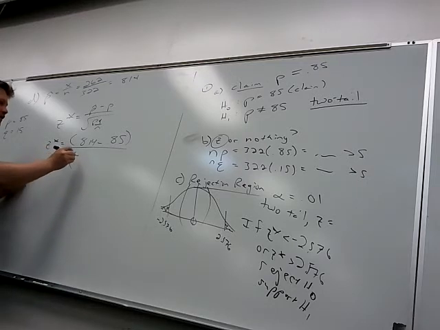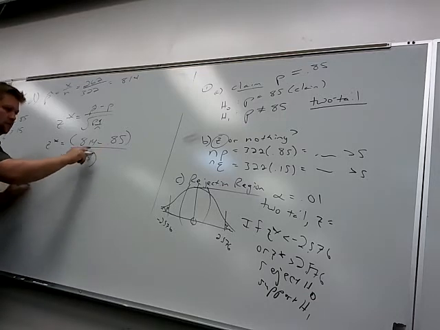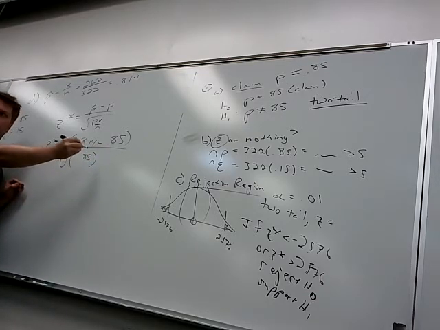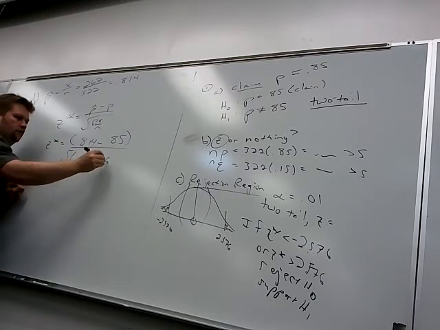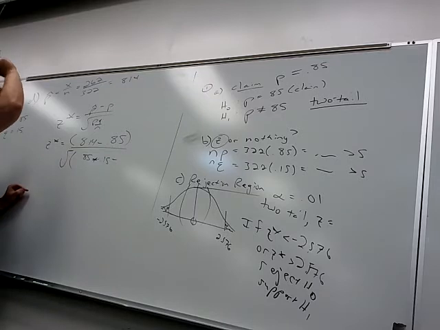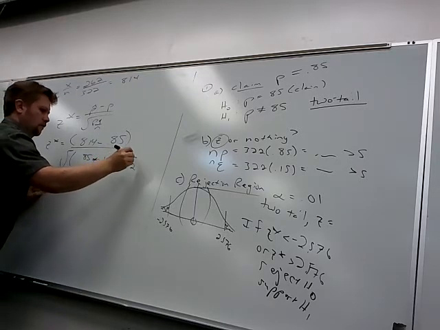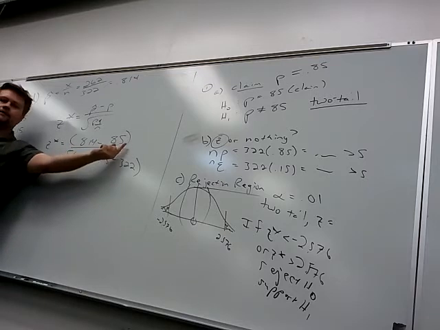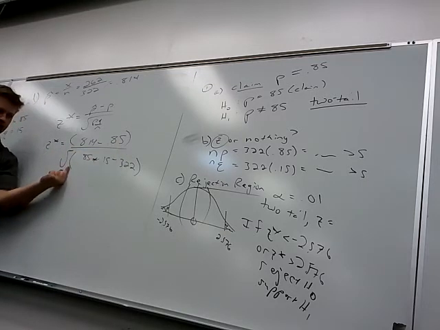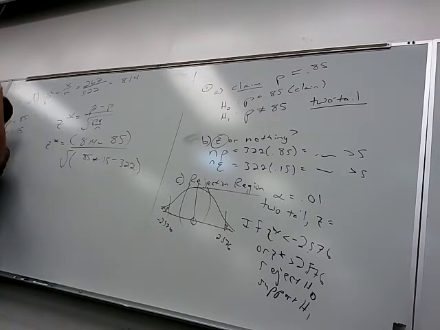So the biggest mistake I see is people do this: times, oops, you came out of the square root. It stops right there. So just don't close it. Say 0.85 times 0.15 divided by 322. Close it. So you can put the entire thing in the calculator. It doesn't have eyes, so you have to tell it this is the top, and you have to tell it this whole thing is inside the square root. That's how you put it in all at once.